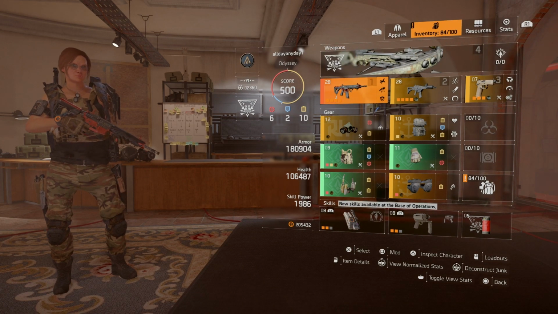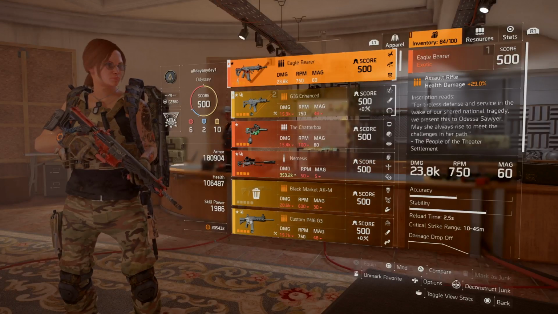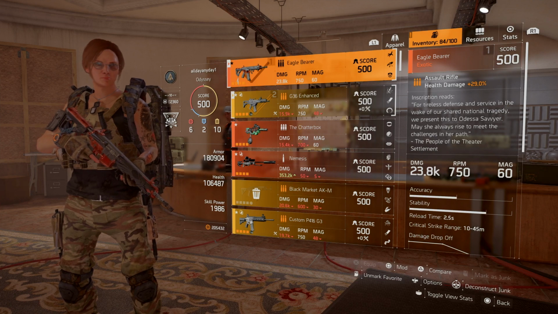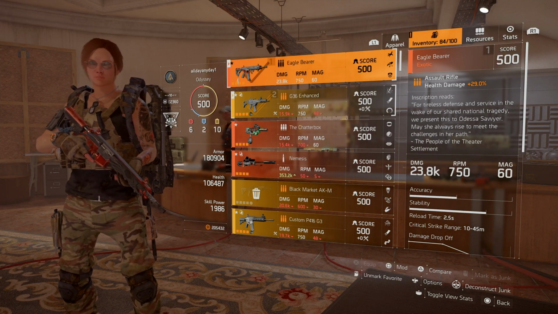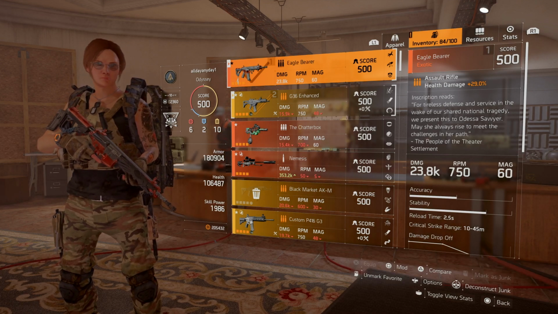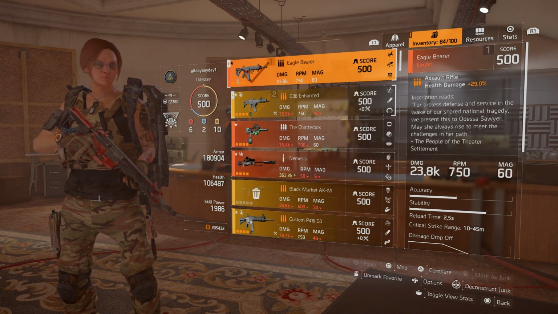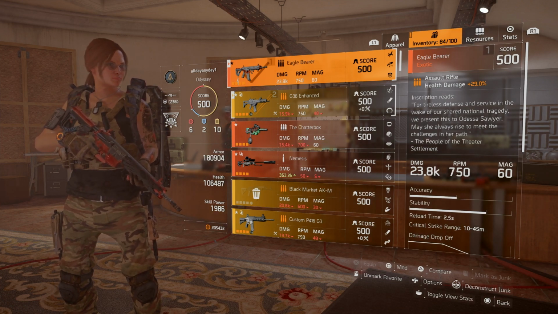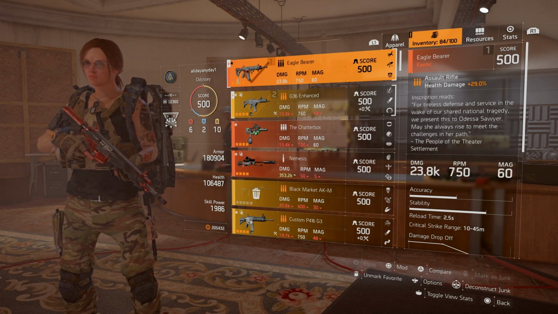But for the ARs, you want to run an AR in general. It doesn't matter which AR, because of the fact that they give you 29% health damage on them. So that'll allow you to guarantee a kill on the drones. Because I know there's been many times where someone has tried killing the drones and they just couldn't, because either they didn't have enough damage to elites, or they just didn't have an AR on, one or the other. But having an AR on is going to be very useful for this type of build.